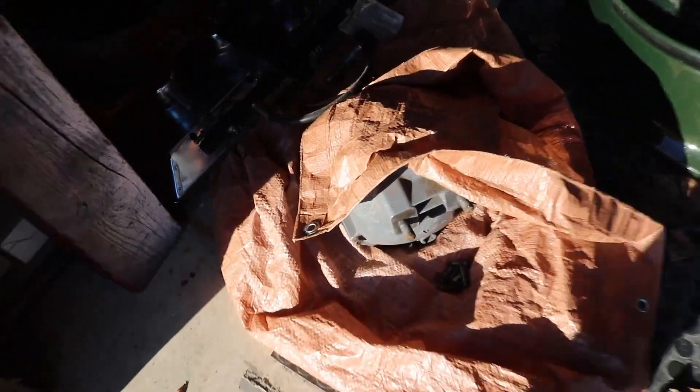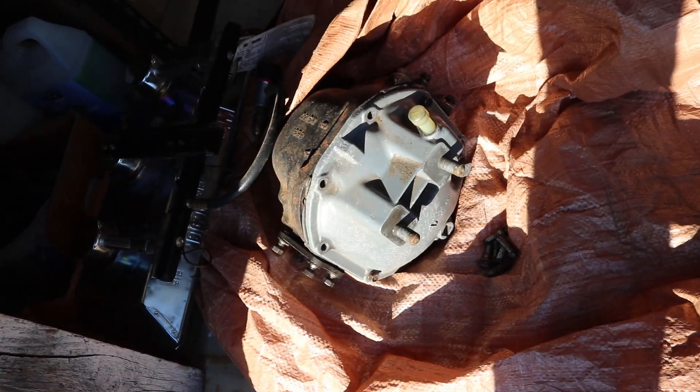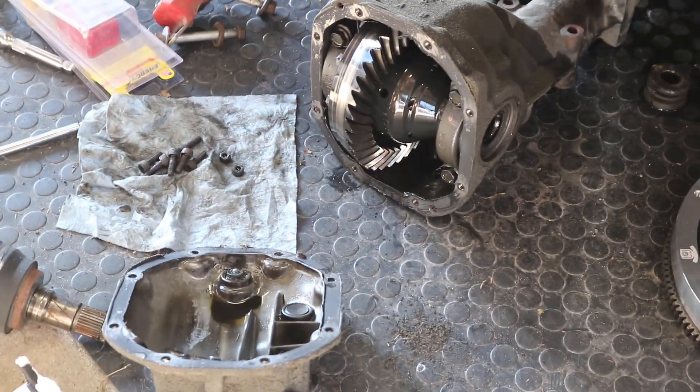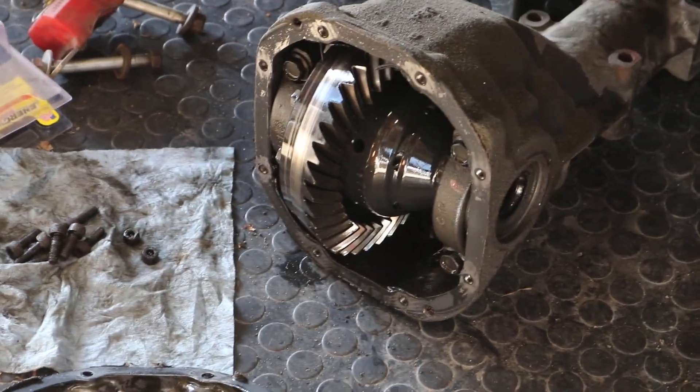So I'll be switching to a 3.54 R200, and for now I have my old pal Kyle weld it up. I actually have to clean that out a little bit more, make sure there's no welding slag left over in it, fill it with fluid, then we can slap it into the car. The reason I'm going with a welded diff this year is because I'm spending so much money on the transmission swap itself that it just wasn't in the budget to go with a limited slip like I was previously using with the 3.90. This 3.90 diff is slightly damaged — I think it's saveable, but for the time being I'm just going to throw the 3.54 in and go from there.